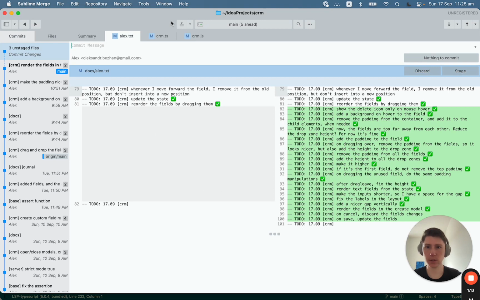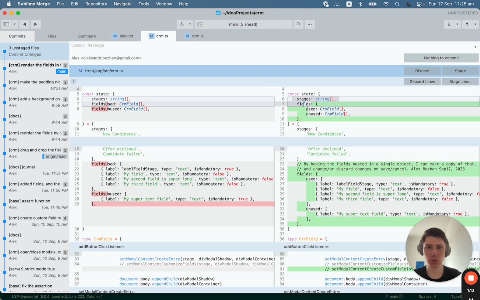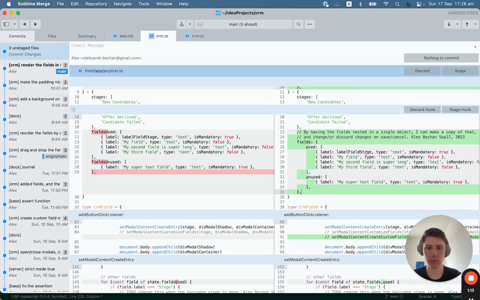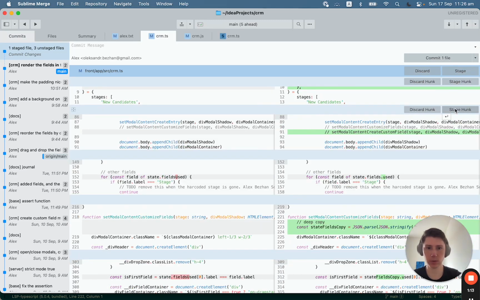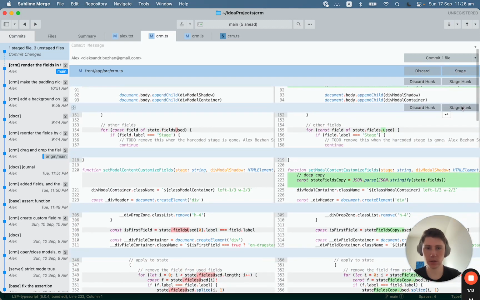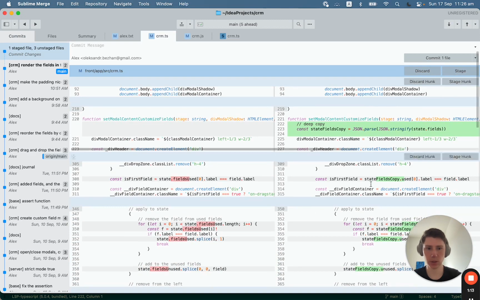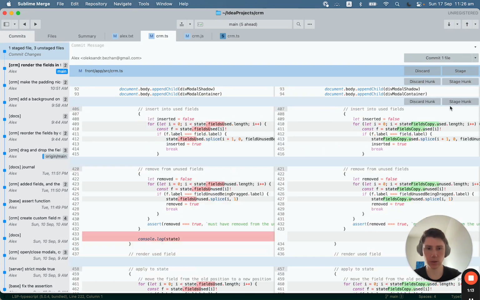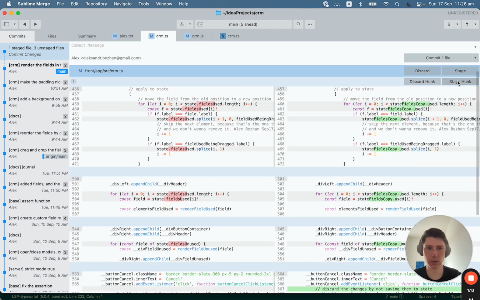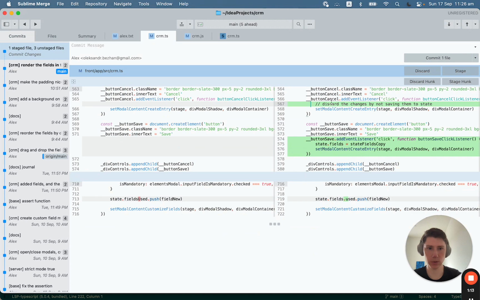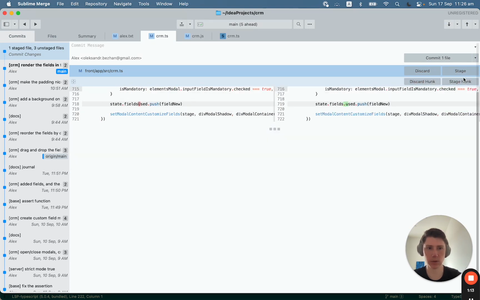Okay, so let's clean up and commit. So we have our fields here and we have them grouped, right? And then we just changed how we access them. We make a copy. We changed how we access them. And we discard the state on cancel and we save it on save.